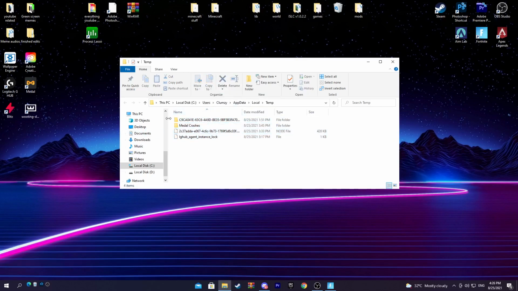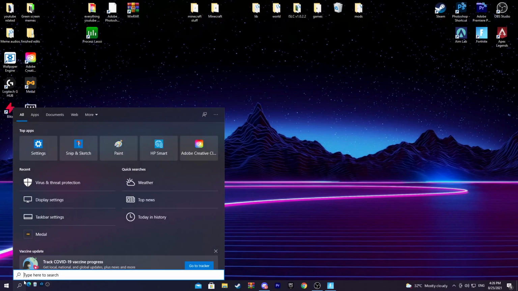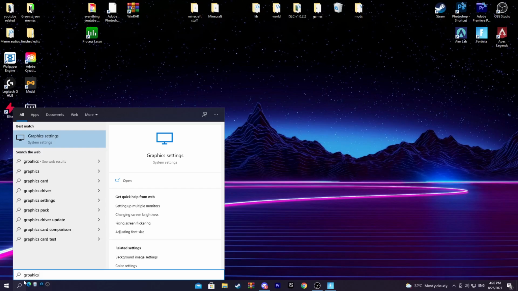And that's just gonna delete everything that it doesn't want. Alright? Now the next thing is tweaking your Windows settings. So type in graphics settings at the bottom left.